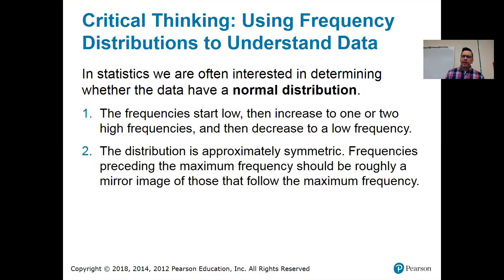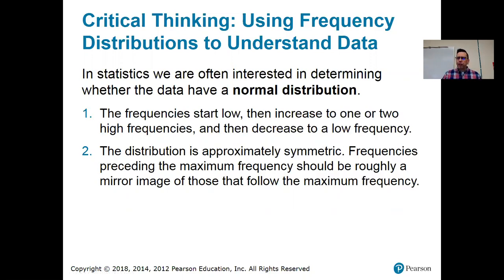The distribution is approximately symmetric. I'm thinking about this McDonald's example that we just did. It does have the first property. I think it went 11, 24, and then it went down to 10, 3, 2. So it did start low and go high and then go low again. But the McDonald's distribution is not symmetric. There were a lot more low frequencies at the top than there were at the bottom.